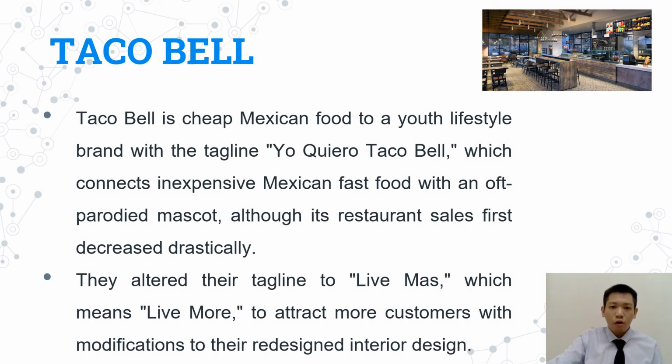For example, Taco Bell went from cheap Mexican food to a youth lifestyle brand with the tagline Yo quiero Taco Bell, which connects inexpensive Mexican fast food with an off-product mascot. Although its restaurant sales first decreased drastically, following this, they altered their tagline to Live Más, which means live more, to attract more customers, with modification to their redesigned interior design. In this instance of Taco Bell restaurants, one of the internal failure costs where the businesses wish to enhance their service quality is redesigning the interior.